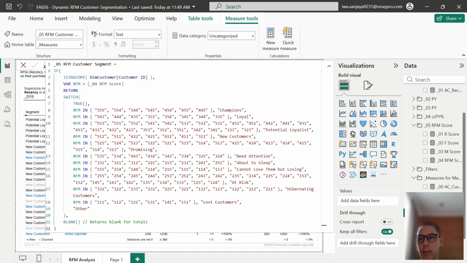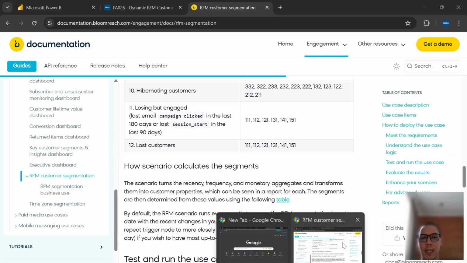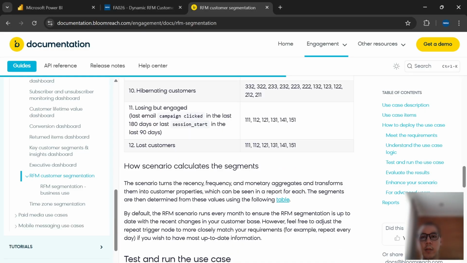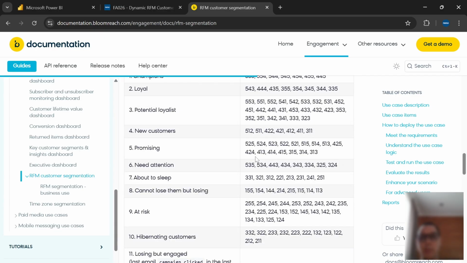This measure maps each RFM score to a segment name, such as champions, loyal, potential loyalists, and so on, based on the Bloomridge framework. For the description of each segment, you can read from their website.